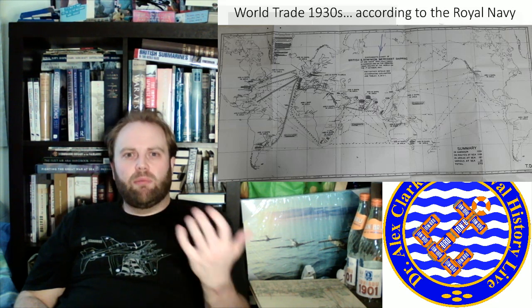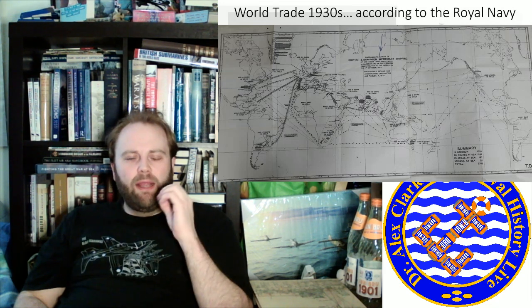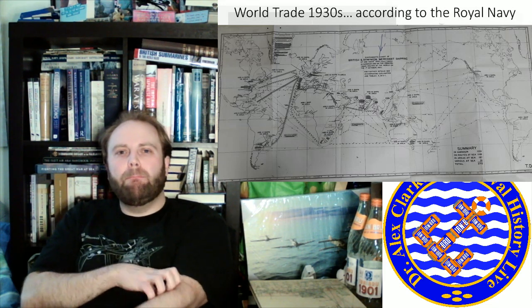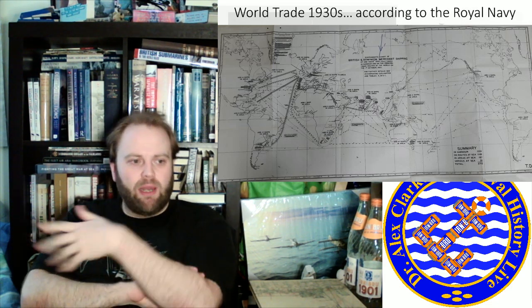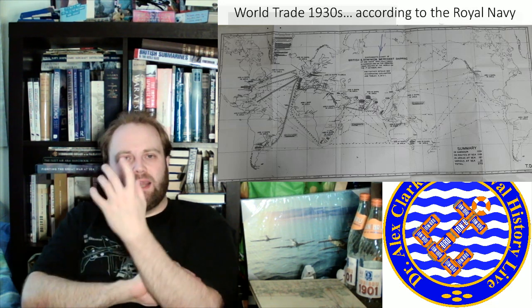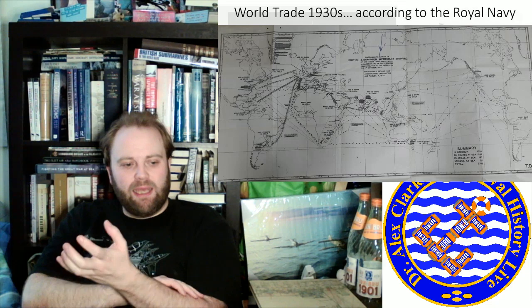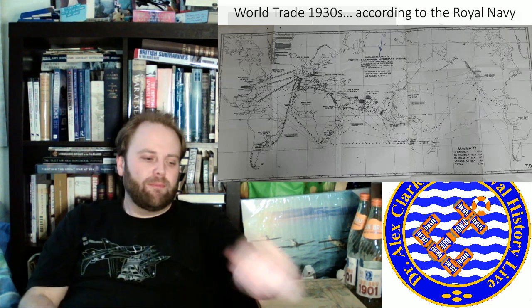He has been Rear Admiral aircraft carriers. He has been all sorts of senior ranks. He's the staff officer. All sorts of senior officers. These are not men who are going to forget, and of course at this time they were all men. These are not men who are going to forget their duty, and they are not going to forget what they are supposed to be doing. It just isn't going to happen that way.